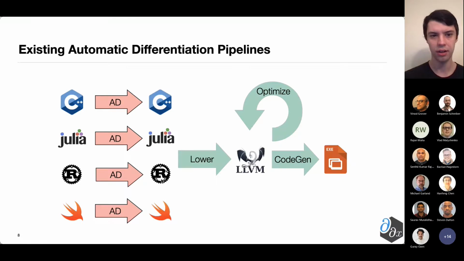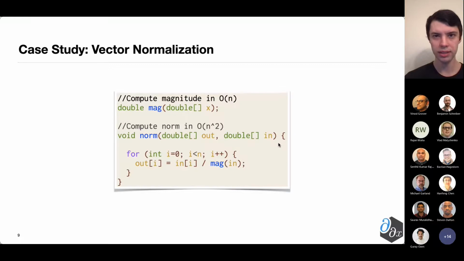Then regardless of the procedure that you got there from, they go through the traditional compiler pipeline where we lower it to some intermediate representation, we do a host of optimizations on top of it to try to make it fast, and then we output an executable that we eventually run. So let's see how this general pipeline used by all those existing tools works in practice.